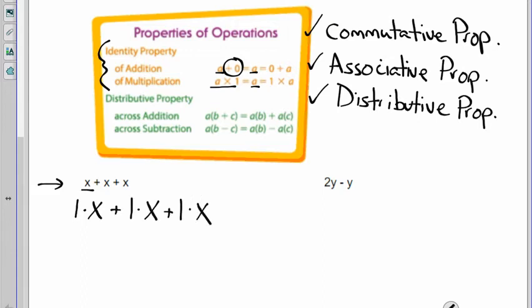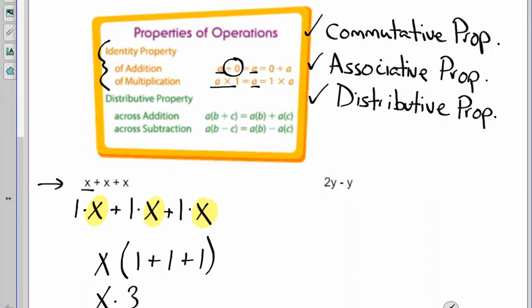That's the identity property. Now I can use the distributive property to pull out a common factor to all those 3 terms. In this case, they all have a factor of x. And so it's going to be x times 1 plus 1 plus 1, reversing that distributive property. Now I can add the parentheses, and I get x times 1 plus 1 plus 1 is 3. Or, if I write it the sort of official way, just 3x, which is what you maybe knew intuitively.